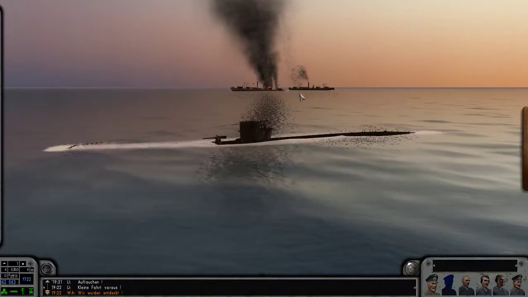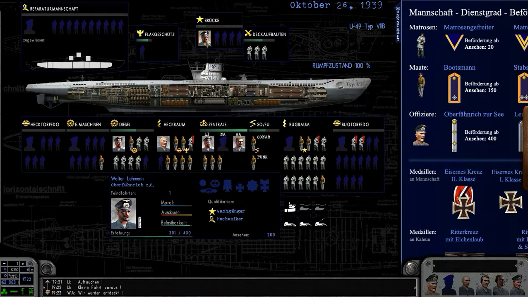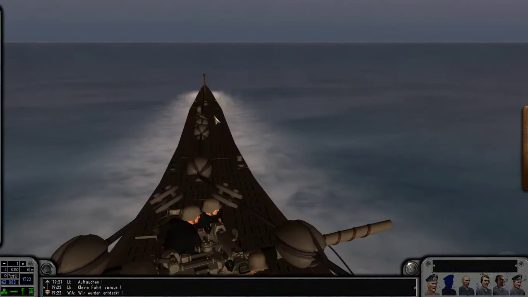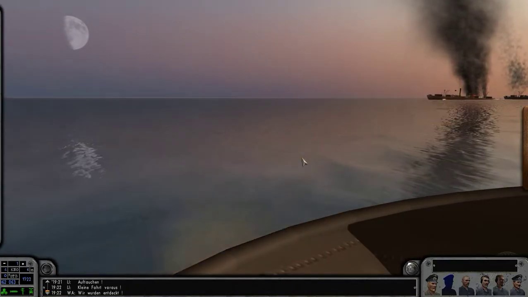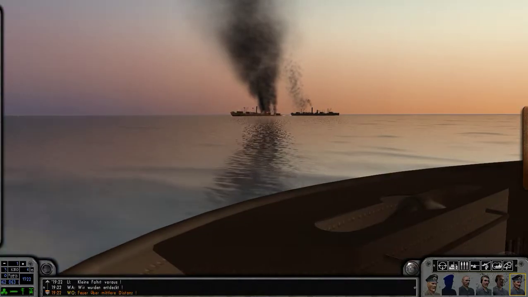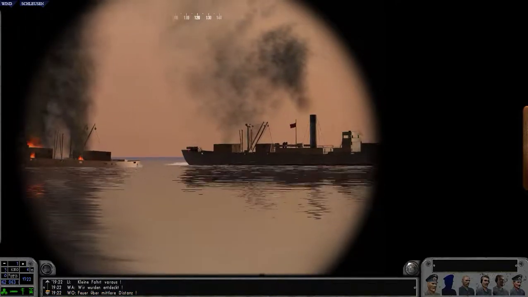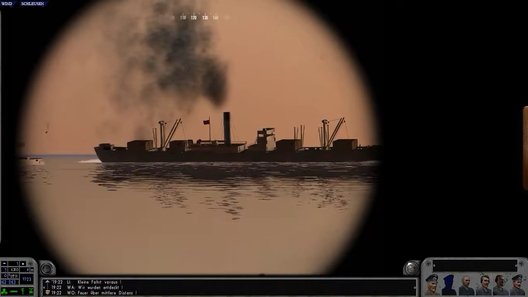Left with this. Are they armed? I don't think so. Use my gunnery expert here. They don't, I don't think they're armed. They have a platform here in the back, but I don't see any guns on them, so I think we are safe.